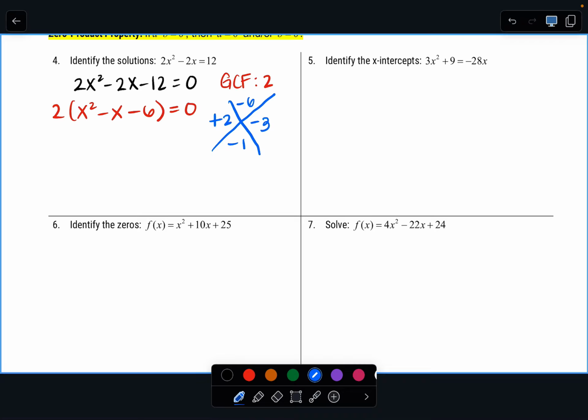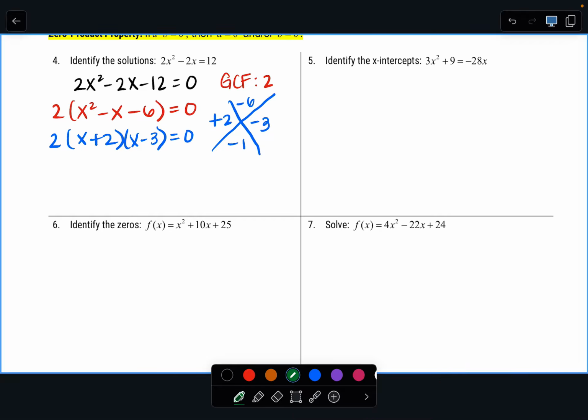It adds to -1. Now, in the factoring we've discussed before, if a is equal to 1, you don't have to go through and split the middle and group to get your answers. You can take those factors directly and turn them into x plus 2 and x minus 3. This only works when a is equal to 1. If a does not equal 1, you have to go the long way. Now, the part that is new, because technically, other than setting it equal to 0, none of this is new from unit 4. We learned this before.